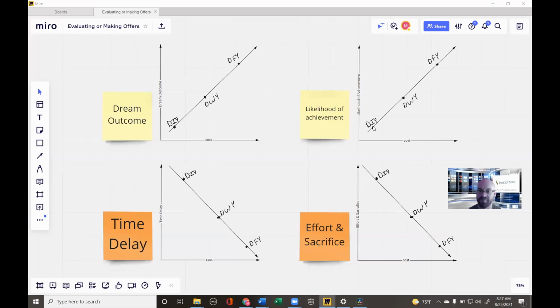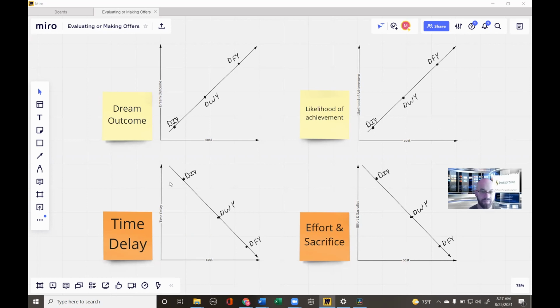The likelihood of achievement with DIY, being a full-time restaurant operator or restaurant manager, you're going to have your plate full generally. So how much time can you dedicate to this with a DIY solution versus a done with you solution versus a done for you solution? So your likelihood of achievement goes up if somebody's really doing all the legwork for you. You're just approving things throughout the process, or they're helping you implement it, and your likelihood of achievement goes up, but of course it costs more.